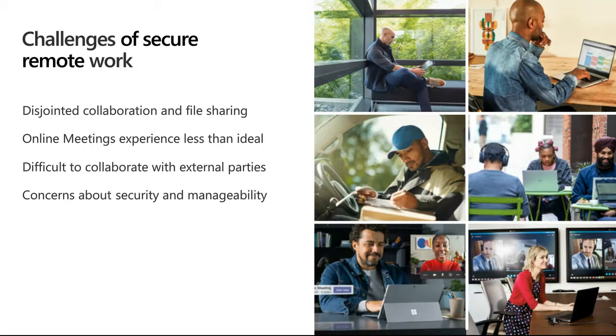Thirdly, around collaboration with external parties, including partners, vendors, maybe customers. For SMBs, this is even more relevant. The needs for collaboration include not only internal, but also outside their organization, with clients, partners, suppliers. It's difficult to involve outside contributors, leading to back and forth emails and loss of productivity.